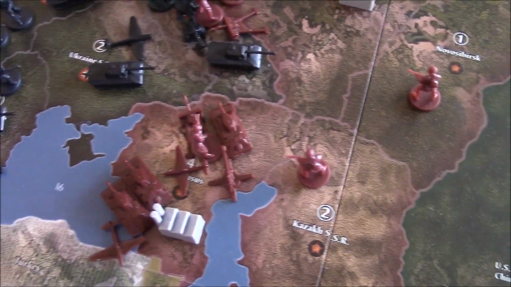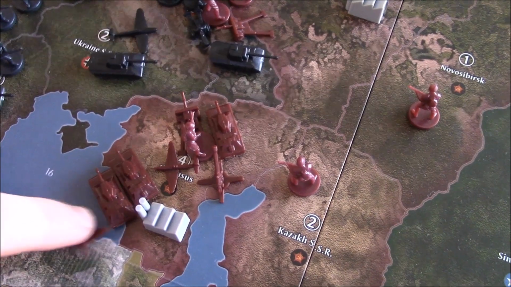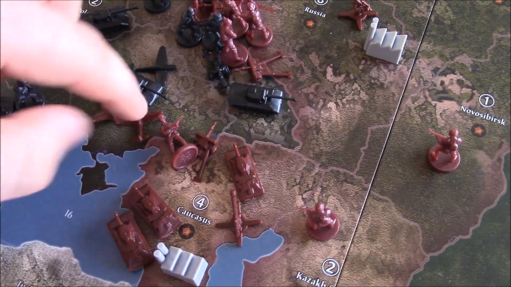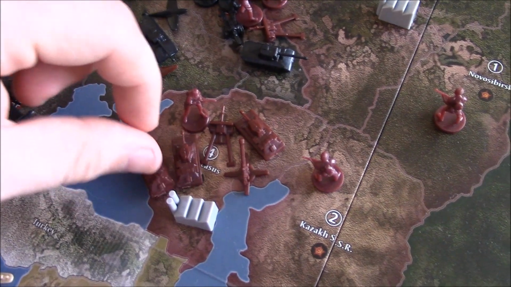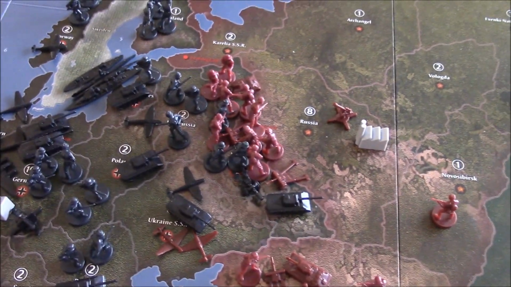So we're doing pretty good here. That leaves you with 3 tanks, 2 planes, and an infantry. And we're going to leave the 2 fighters in the Ukraine for now, because they have to retreat on the non-combat move. But everything else will retreat to the Caucasus itself in order to put up a good defense. Now let me go over West Russia.